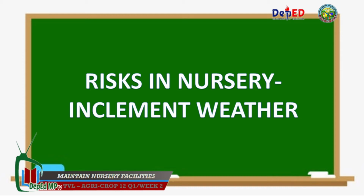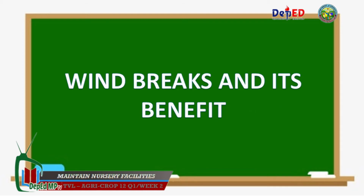As such, predicting climatic conditions is difficult, and therefore, it's important to always consider proper preventive measures related to inclement weather. This is also useful in avoiding possible hazards brought about by this condition to the structures, crop performance, and workers as well. Windbreaks and its benefits.